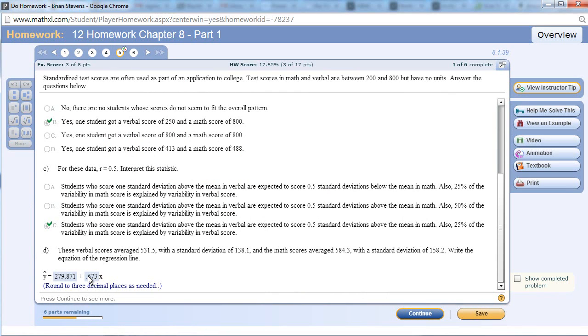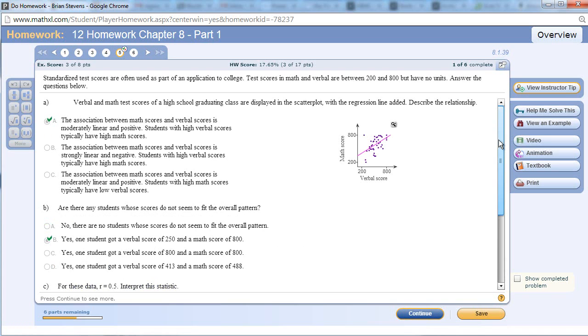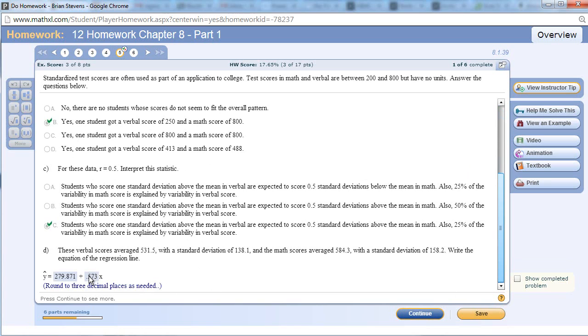And this problem can be a big pain using the equations. We've never really had any students use the equation on the test, but you should be able to interpret this. Right here we have verbal predicting math. Let's double check. Verbal is on the X, math is on the Y. So interpreting this right here would be for each 1 point in verbal, we would expect someone's math score to increase by 0.573.